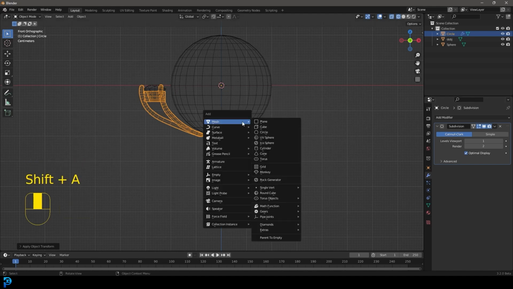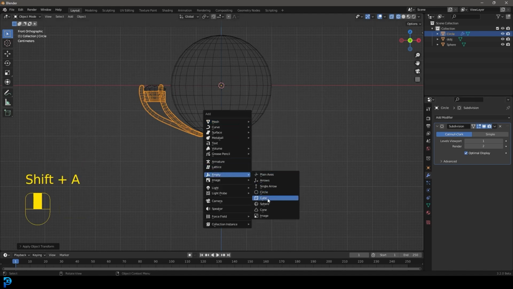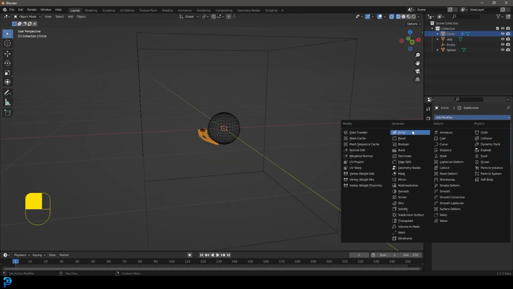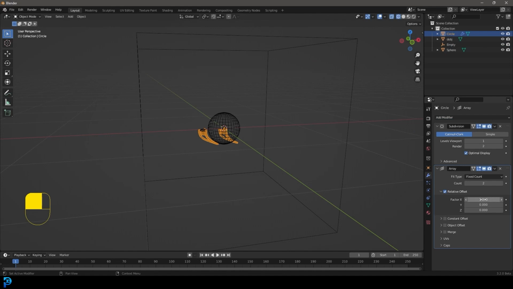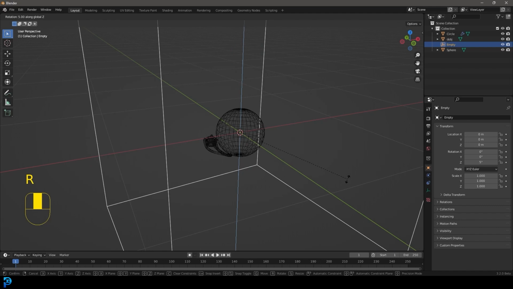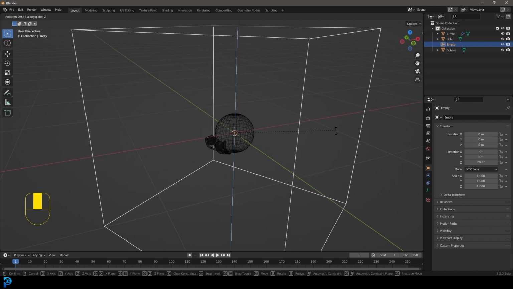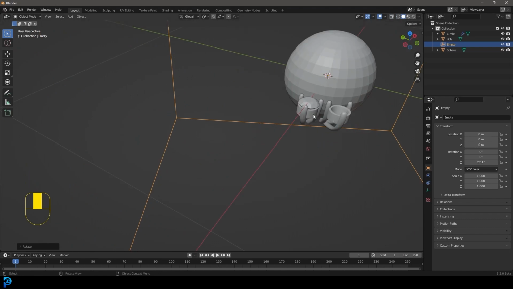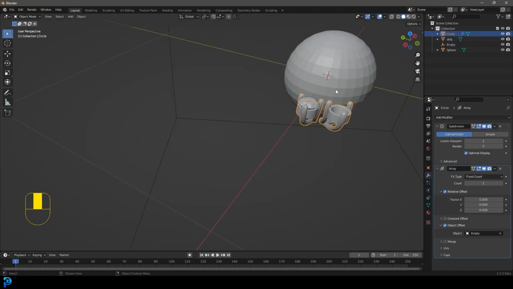Now we can press Shift A and add in an empty, make it a cube. What we're going to do is take this bit here and give it an array modifier. Let's set the factor to 0 on the X because we don't need it to repeat along a certain direction. Then we come to the object offset, select this little eyedropper and select this empty. Now if you select the empty and press R, Z and rotate it on the Z, this should happen. You should see that it's using that as a point of rotation, so it's using the object and duplicating around it.